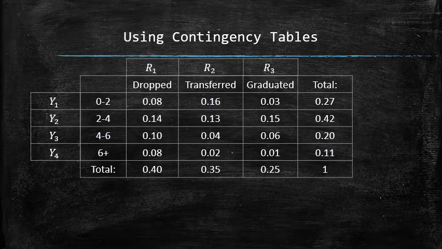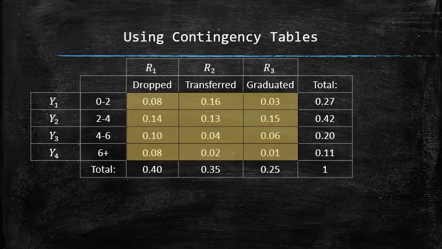Now let's draw the Venn diagram to help us understand how different events can be derived from the contingency table. All the cells inside the table are the simple outcomes and therefore form the sample space. The event Y3 can be visualized by covering the 3rd row, and the event R2 can be visualized by covering the 2nd column.